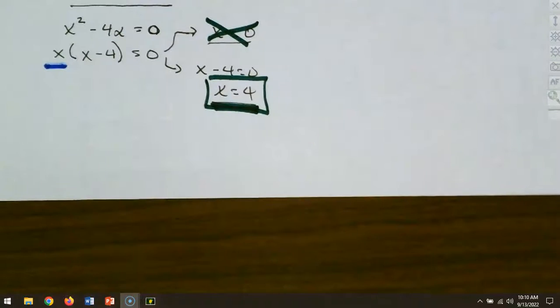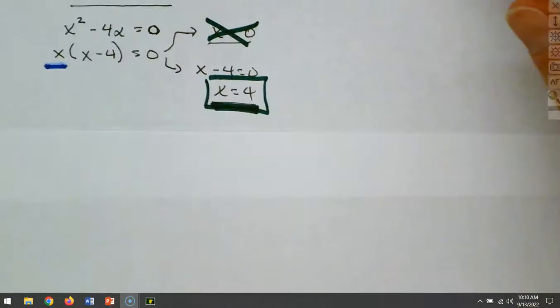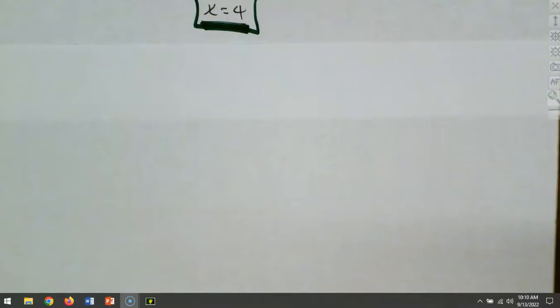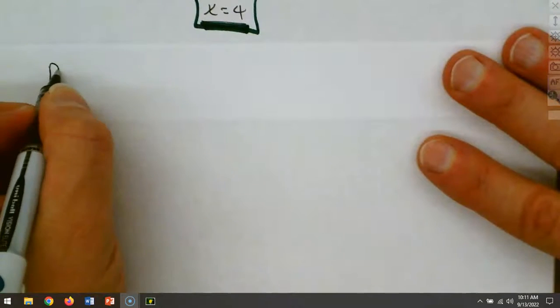The next type that we're going to look at is questions that involve using the Pythagorean theorem. And we're going to start with easier ones, because we're going to do 3 of these. And I'm going to pick out easier ones first, and then we'll look at the hardest one last. So we're going to talk now about the Pythagorean theorem and how it works and what it is. So we're going to be using now the Pythagorean theorem.